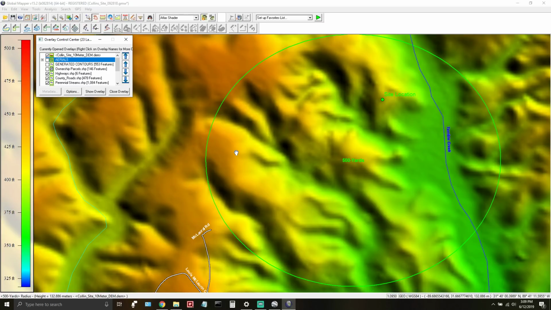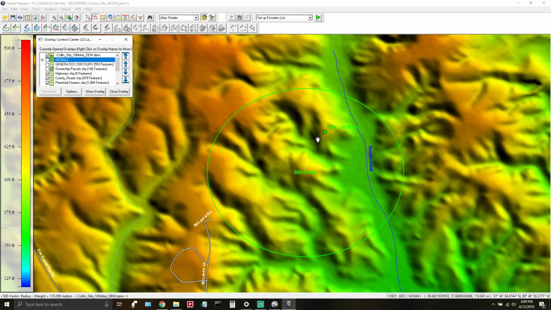So what does that tell you automatically, even with just the roads on and the radius and the site location? Look where the site location was. Completely up on top in the yellowing area, anywhere from 400 to 425 feet. Okay? Look at what we have here. A lower area in green, down from 350 to 375. So this is going down.